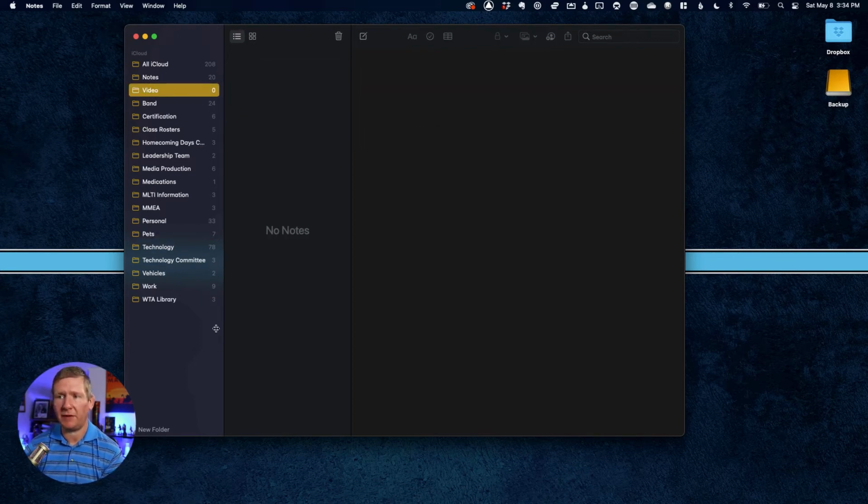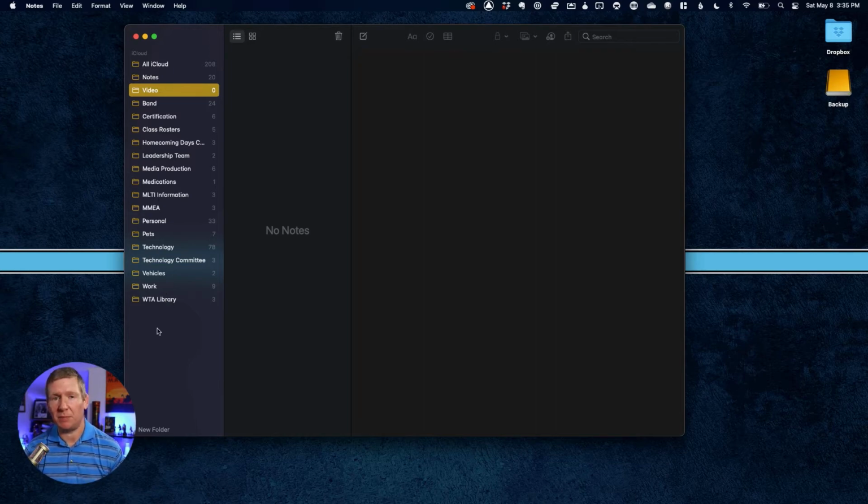So as you can see, on the left-hand side is your navigation. Sometimes they'll call them notebooks, sometimes they'll call them folders, sometimes they'll call them sections, or they'll use a variation of those three. Apple Notes does call them folders, so you've got all your different folders. So if you're teaching classes, you can have a folder for each class. If you're a student in school, you can again have a folder for each class, or just whatever way helps you stay organized best.